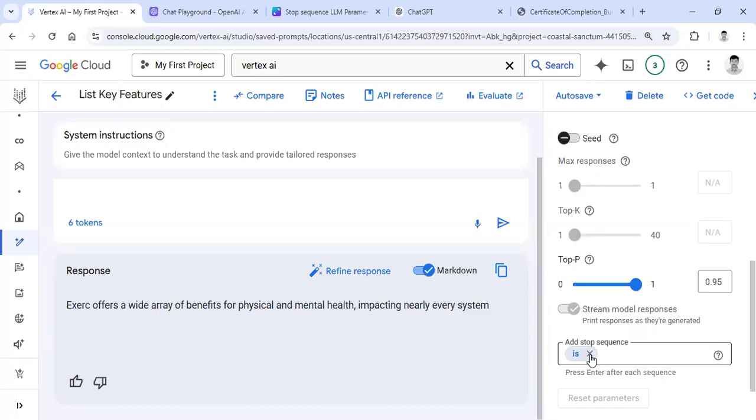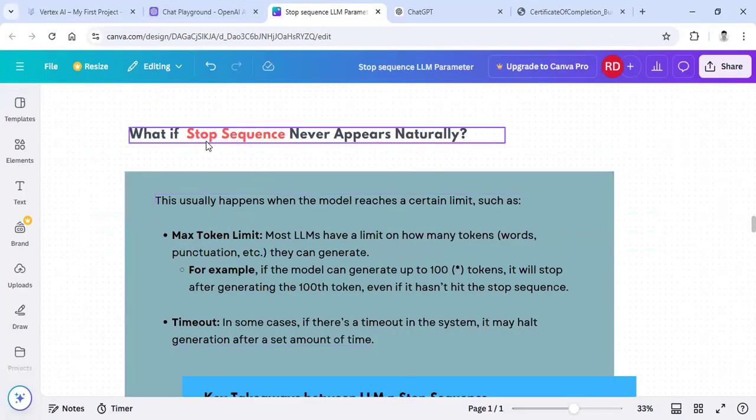What happens if the stop sequence is never found naturally during the content generation process? When the large language model doesn't find the stop sequence naturally, what will happen?